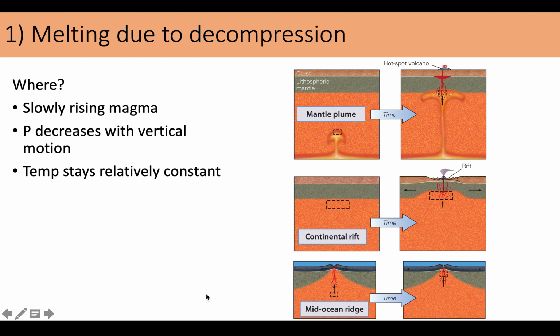The third situation where we'd see this type of melting is at a mid-ocean ridge. So mid-ocean ridge, similar to a continental rift, is a divergent boundary. So as the material rises up to take the place of what was erupted at the mid-ocean ridge, we will have extra melting. So this material here in this little box, for example, is going to move up as everything moves up towards the surface. As this mid-ocean ridge continues its seafloor spreading, we will induce extra melting here. So anytime we have material moving up towards the surface of the earth where there's no large change in temperature, we are going to cause melting of that material.